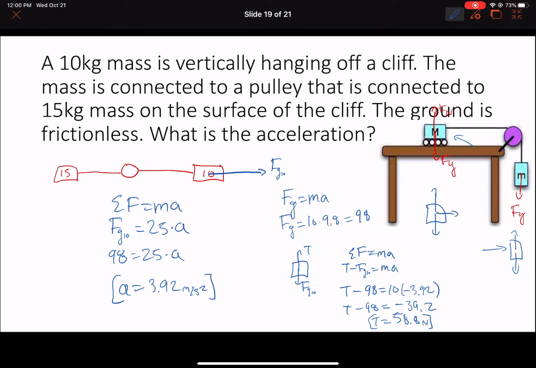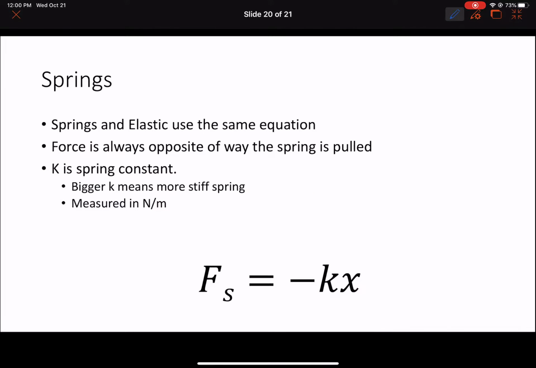And that's it. Atwoods aren't too bad. If you have trouble, again, come to tutorials. I have them Tuesdays and Thursdays. They're not horrible if you work them as a system like this, but this does take a little bit of mind bending because we're kind of bending the way we think about the system. And so there are other ways to approach it as a system, other ways to think about it. If you need help, come to tutorials or look up guides. Again, Atwoods are very popular problems, and so there are other places to find help for them.